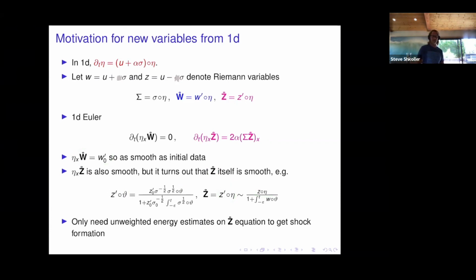And so what this is telling you is that if you want to do analysis in 1D, and if you didn't have access to point-wise identities and you just wanted to do energy estimates, you have one equation you can do an energy estimate for, and you don't have to add any weights. You can just do a classical energy estimate by, well, you should use time derivatives. But every time you add a time derivative to your energy estimate, you don't have to change the weight at all. This object is smooth. And so you can basically show in this particular picture that this is smooth forever and this is smooth forever. And you can run this system for a much longer period of time than for your two characteristics in 1D to sort of meet. You can run it for much larger periods of time. So that's the motivation for the new system of variables.